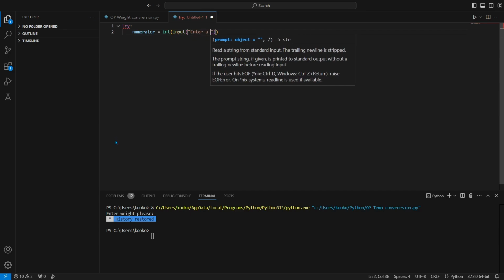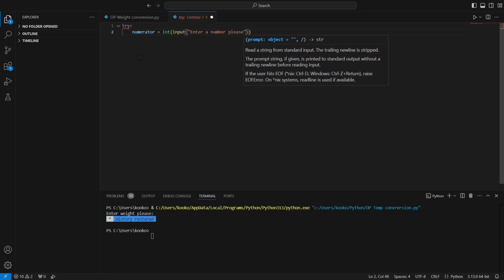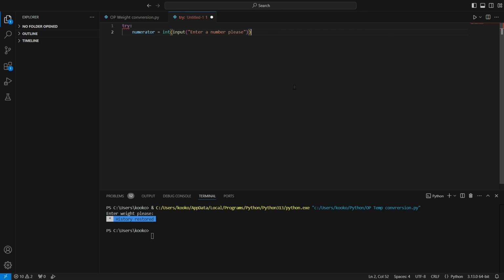Enter a number, please. Now let's do denominator equals. Now we'll copy this bit of code and paste it here because the code is the same.